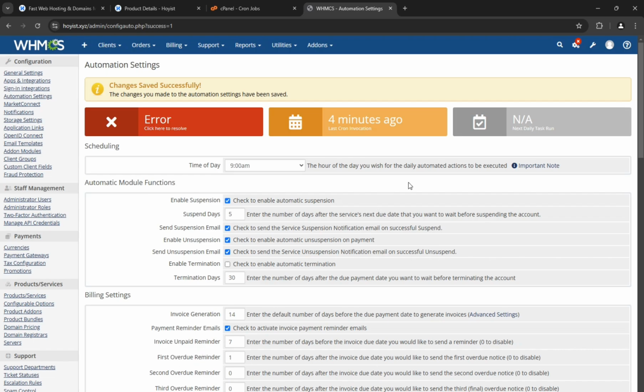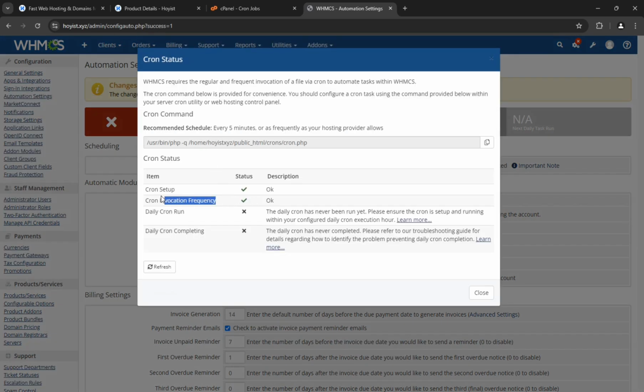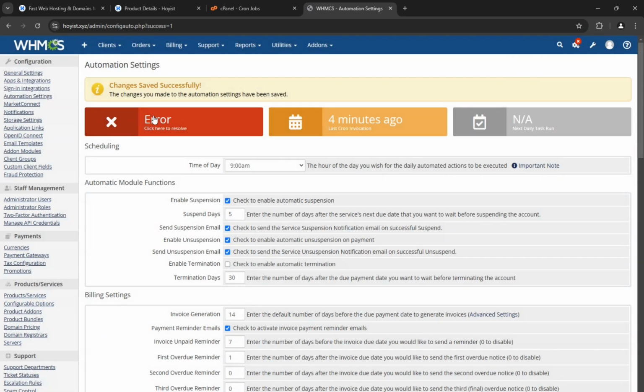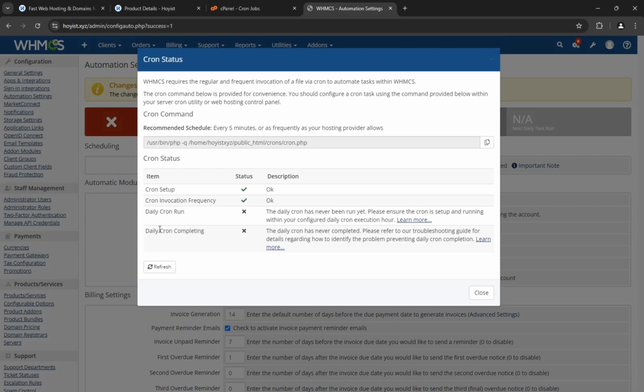Okay, thank you so much for watching this video. This is all. Here you can see our Cron Jobs have run. If I go and check here, you can see the basic Cron Jobs have now run. Now here, if you see, this is a cross option, because you don't have any client. If you do have a client, this will automatically run a cron for them to run their invoices and these settings. But if you don't have, this will be left as wrong.